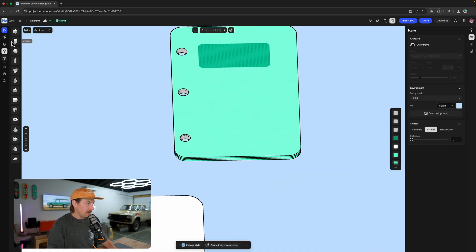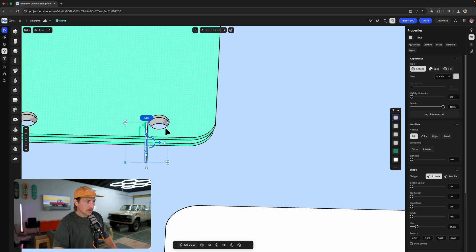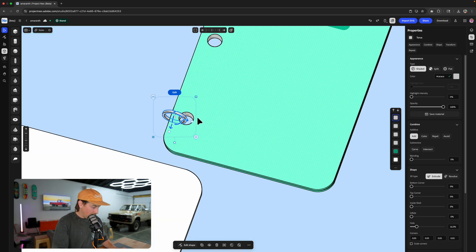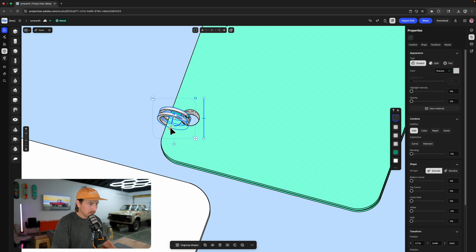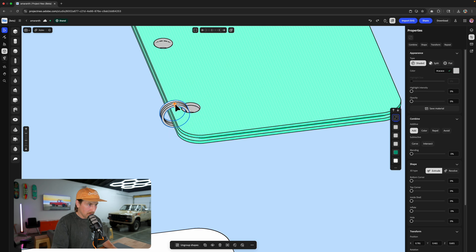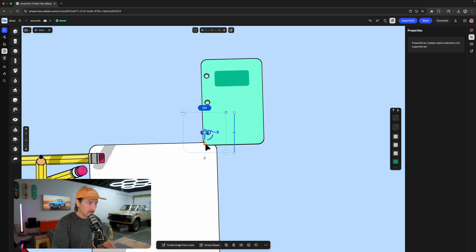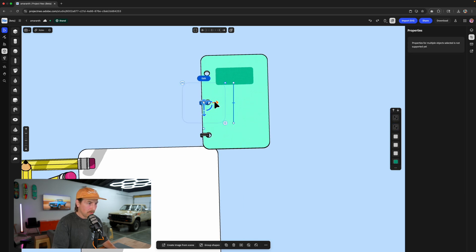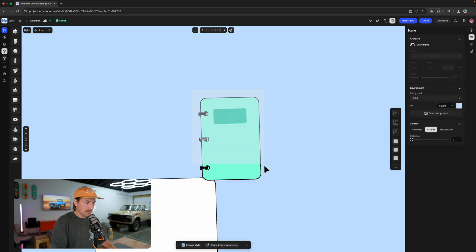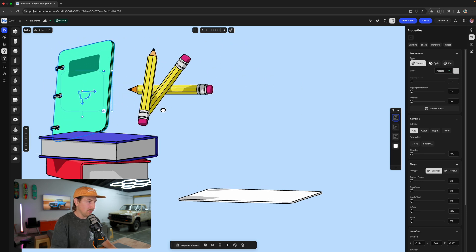What I want to do is come over here and grab my torus. I'm going to decrease the hole and decrease the inflation. We're going to rotate this right here — I'm trying to line this up in the hole because this is what's holding the binder together. That looks good. Let's duplicate it, group these, and put them right in the middle. They might need to be a little smaller. Let's zoom out and see what this looks like. Nice — I'm liking that. I'll take these, duplicate them, and put them in the middle of the hole for each one of these holes. Group all this, come back to my composition. That's looking cool.